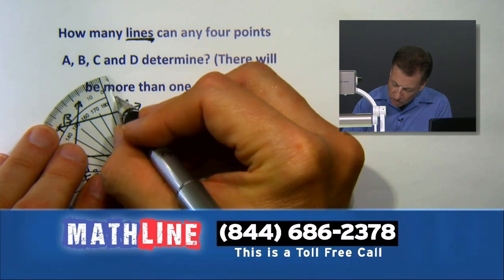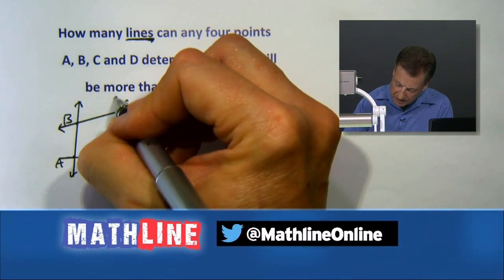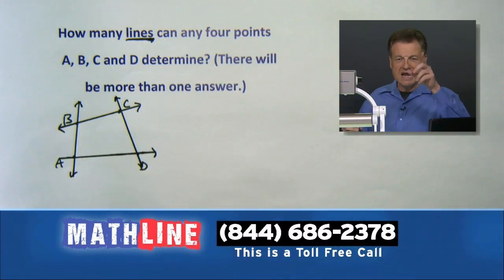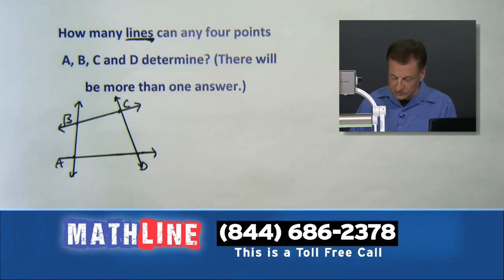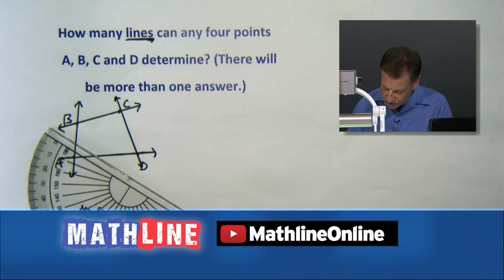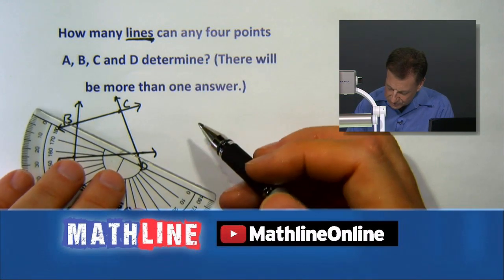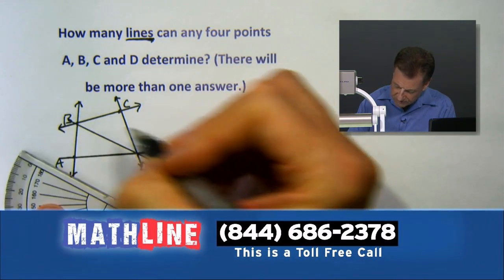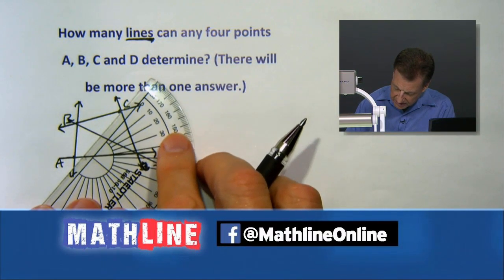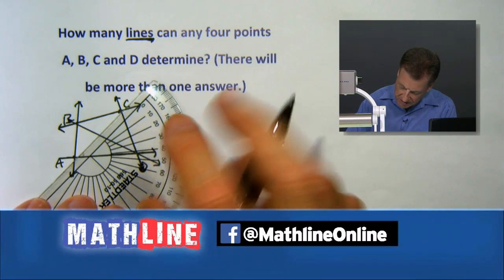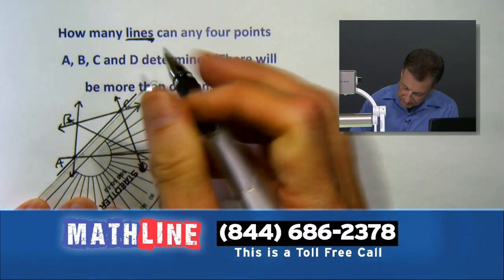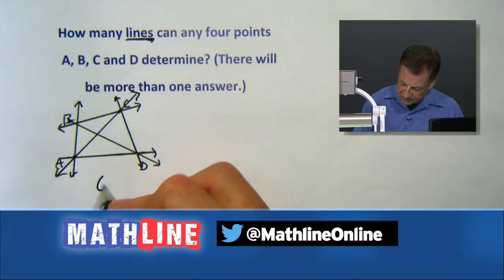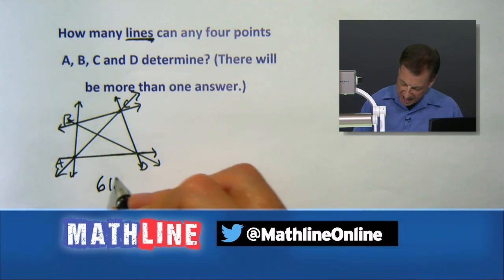And again, the key word is lines. Don't stop them and don't make a quadrilateral. You're going to make a lot of lines, okay? And a quadrilateral just happens to form in the middle of it. Now, what's missing here? We're not done with this one yet, are we? We're going to draw a line. Oh yeah, 2 points determine a line. So there's another line. All right, right there. It's number 5. And here we go with number 6. Woo, I've drawn 6 lines. So the answer to this part is 6, okay? This is where you get 6 lines.